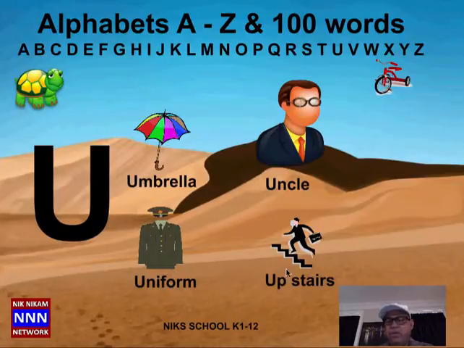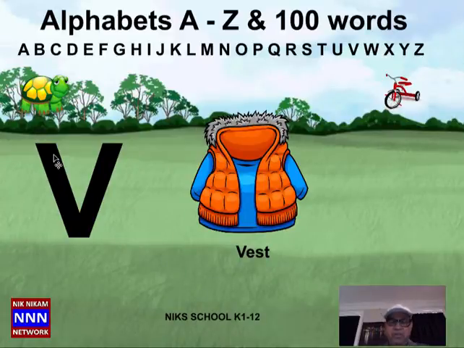That's good. Do you have stairs in your house? Okay, when you're going up the stairs, you're climbing. So when you're climbing up the stairs, you're going upstairs. Look at that, upstairs. That also starts with U. So let us look at all the words that start with U. We have umbrella, uncle, uniform, and upstairs. Okay, let's go further here. Let's look at some more.